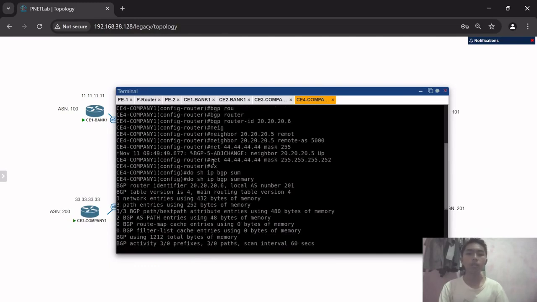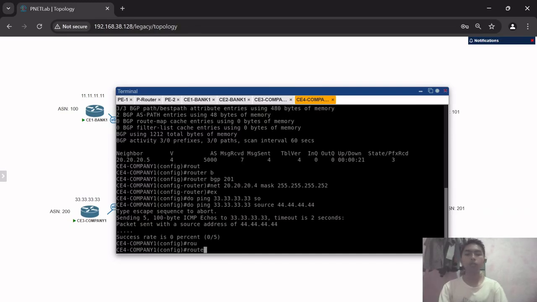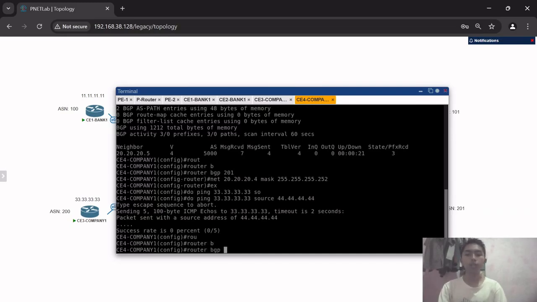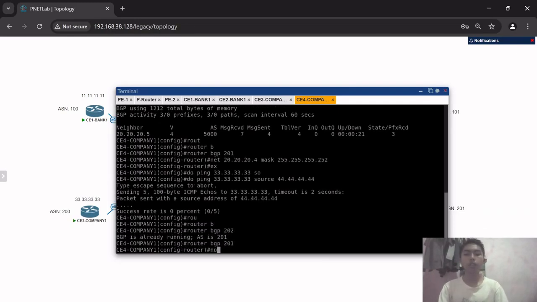Oh, this is my mistake, friends. I executed the wrong command. Let's go back to router BGP 201.